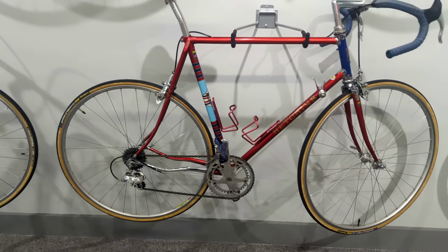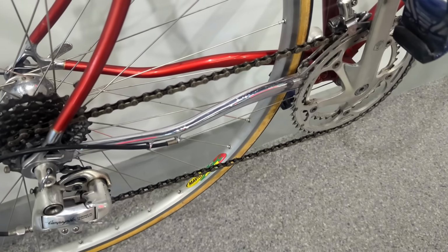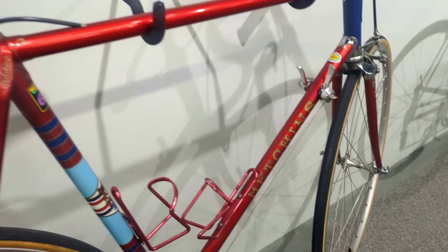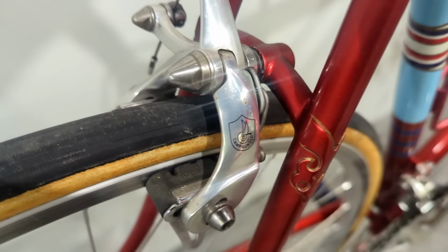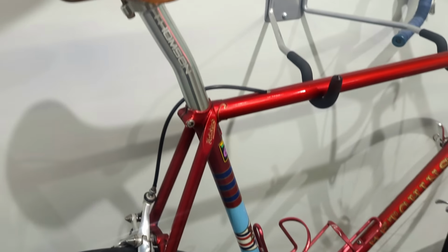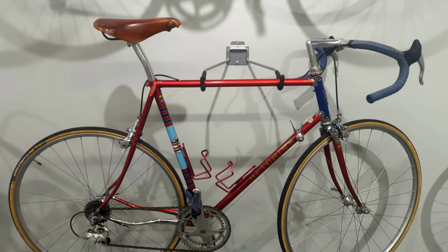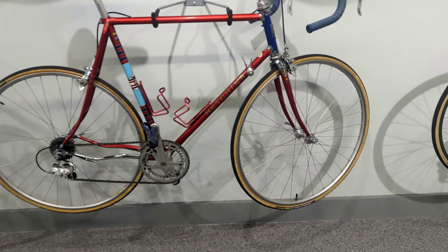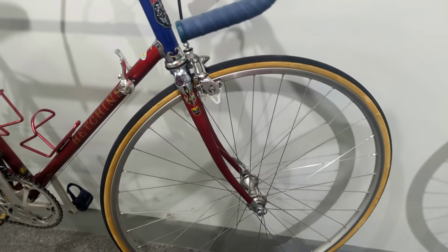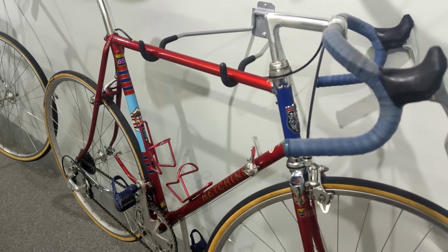Haven't overhauled it yet, but it does have your Campagnolo 8-speed with down tube shifters and all the ornate stuff that you expect on a Hetchins, the monoplanar brakes, Thompson laid back seat post. You think, why do I have that? Turns out that top tube, I don't know if you can tell, is very short for this size frame. Beautiful bicycle, period correct, 1993 stuff, and one of my newest road bikes.